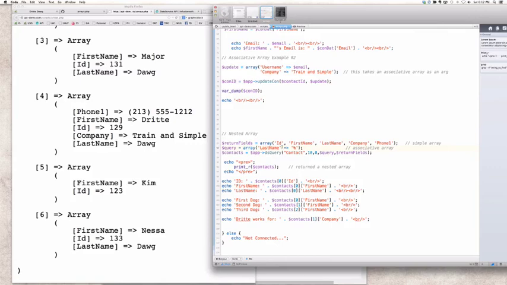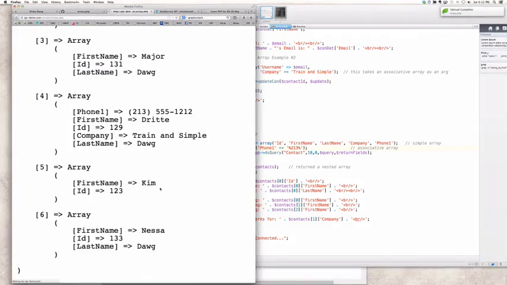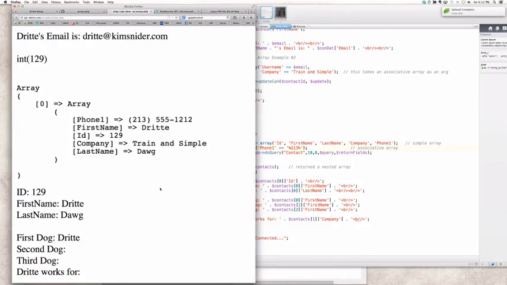So in order to do a query on phone 1, I believe it is like this. If it's not, I will look up what it is. Done. Just return the one record that had a 213 in it.